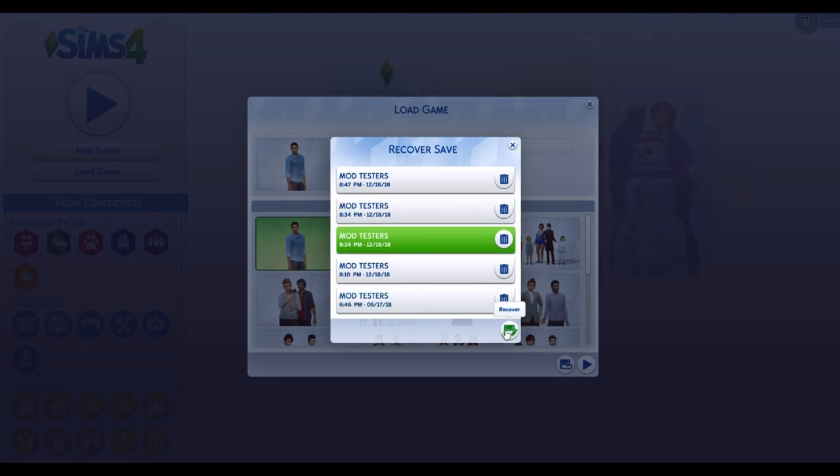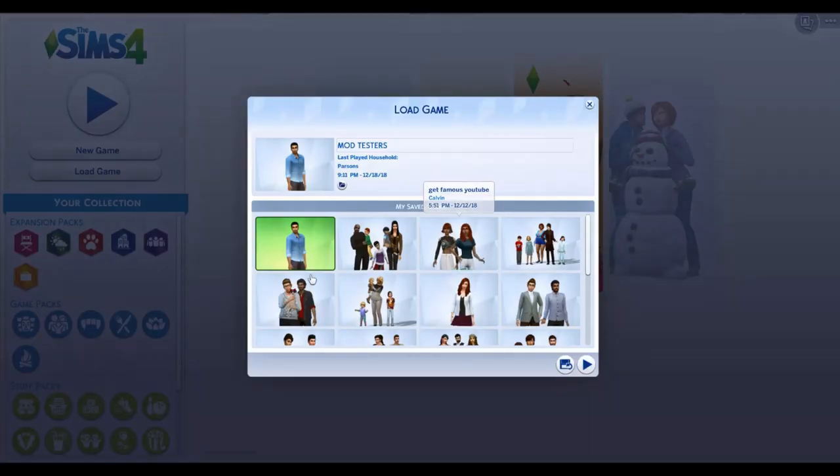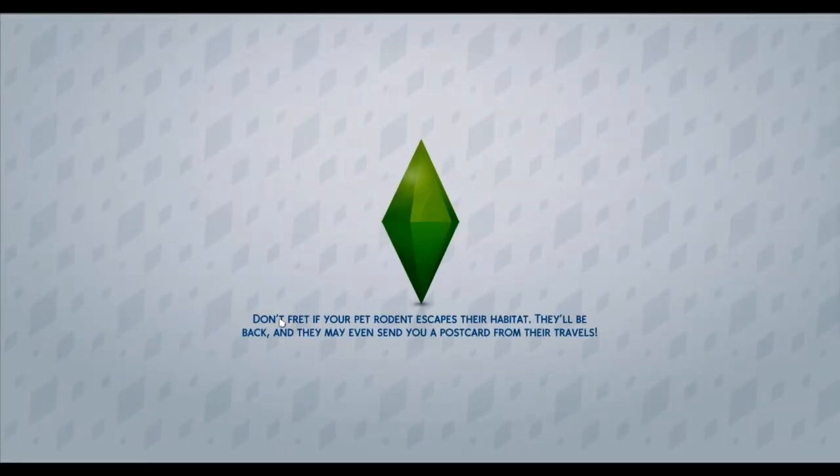This one. We'll try that one. Yeah, well, we'll go ahead and recover the save. Ah, there they are. Alright, let's go ahead and play them. Let's go ahead and go to that lot, too, and see if we can set some stuff on fire.